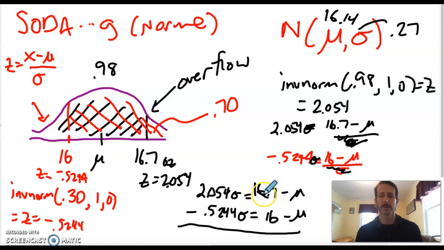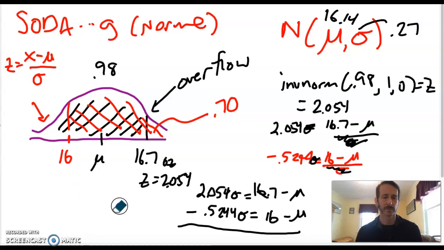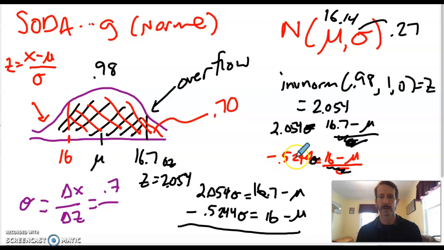But what you might notice is that, oddly enough, and I'm going to do a little erasing here, and I have a couple minutes to show you that the standard deviation, in essence, if you want to do kind of an odd shortcut version of this equation, is going to be the change in your x values divided by the change in your z values. And what that means is these two x values, my actual values of my soda, differ by 0.7 ounces, and my z-scores, I erased the one over here, but it was negative 0.5244.